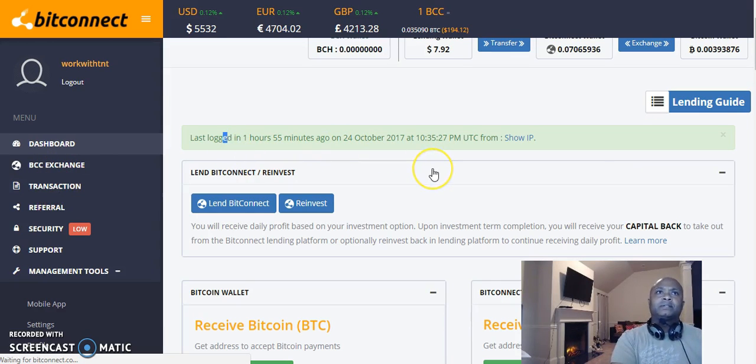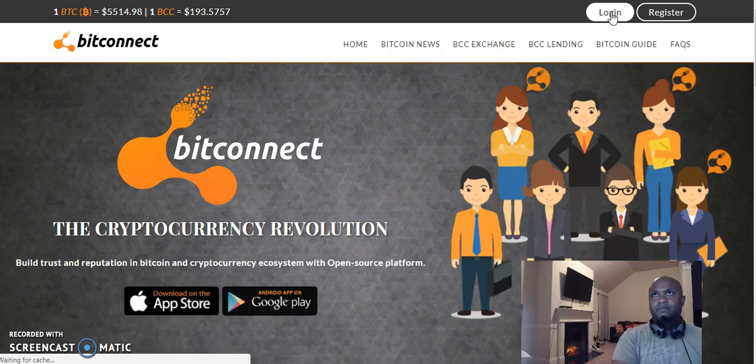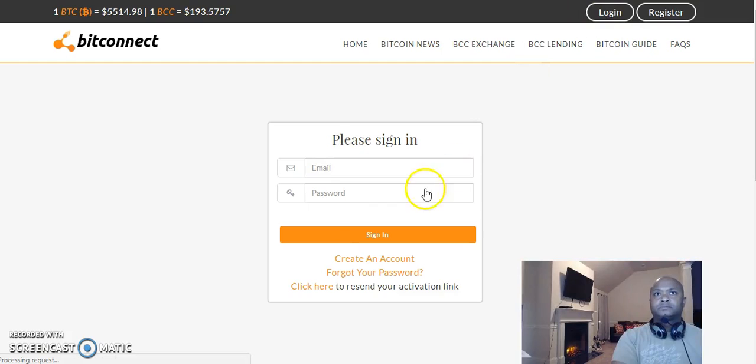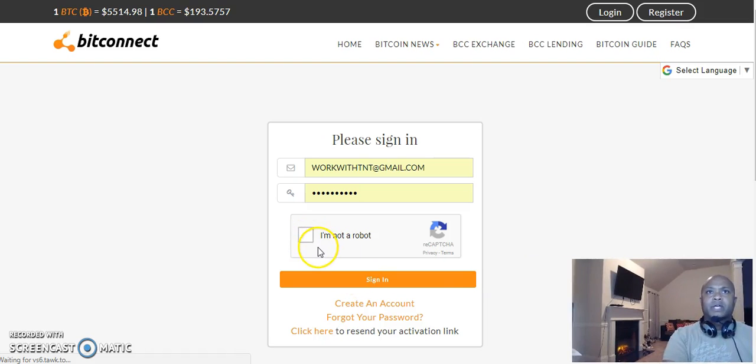So we come into transactions. Oh wow, it's been that long? Okay, it's going all back in. It did have to sit for a little while, but I didn't know how long it actually was sitting. Password will pop up in a minute. Slower with this high def camera, but we'll work with it. I'm not a robot. Let the check fully come up. If you click sign in right now, you'd be wasting your time. Okay, let's sign in.